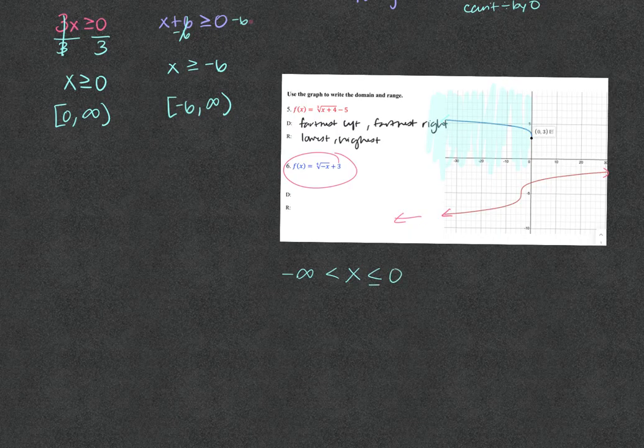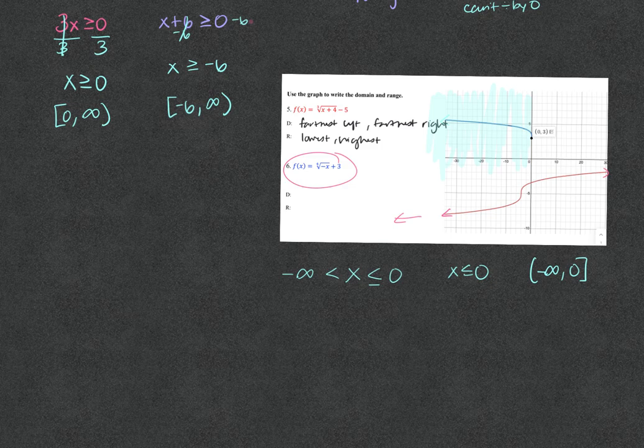So you can write it as an inequality. X is less than or equal to 0. Or you could write it in its interval form if you like that. Remember, you can't contain infinity, so let me get rid of that bracket. And we're going to do -infinity to 0, which it does include.